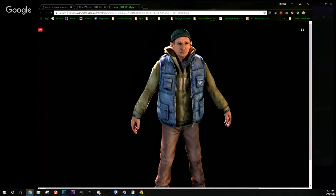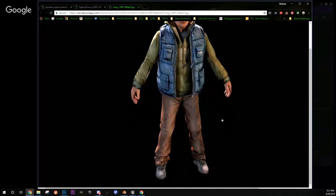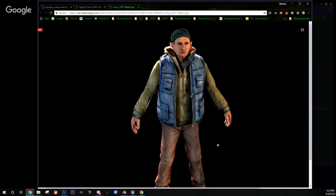I'm not sure if this is a single light on his back that's just widely open. I would try to get rid of this on his arm. It looks pretty good. It almost looks like he's got subsurface on his pants there, the way that looks. It's kind of cool though. I think this is too hot overall, this light.